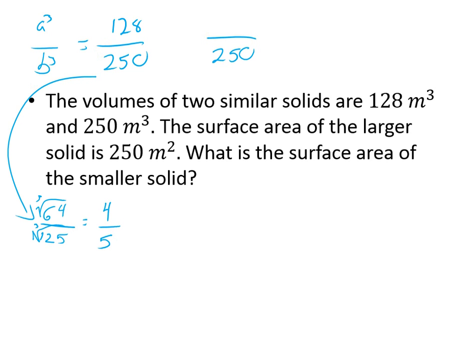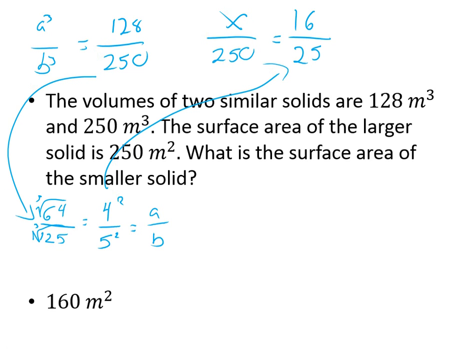Now this is your A and B, so that's A over B. Well, what would the ratio be for the area of it? Well, we just square both of these, so it would be 25 over 16. Okay, that should be the area. So now we've got a similarity ratio, in which now we just cross multiply, divide, or see what it is, and we find out that x has to be about 160.